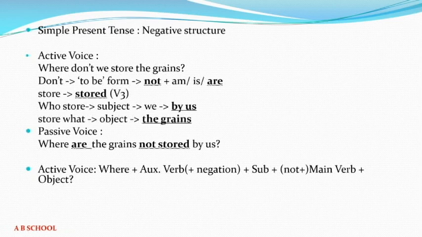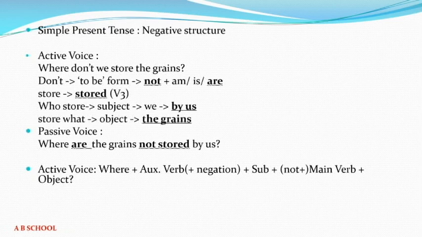The formulas appearing before us, active voice: where, plus auxiliary verb, and if you want to put the contracted form of the negation with this do and n apostrophe t, don't, that is called the contracted form of the verb, then that goes together. After that the subject, and then suppose you are not taking it, so I put it here optionally, not plus main verb. If you are using the whole word not, then that will be placed before the main verb in the sentence, and then the object and the question mark. Okay, clear?